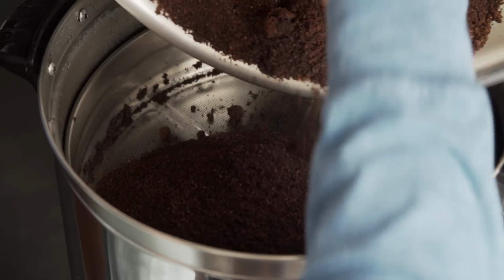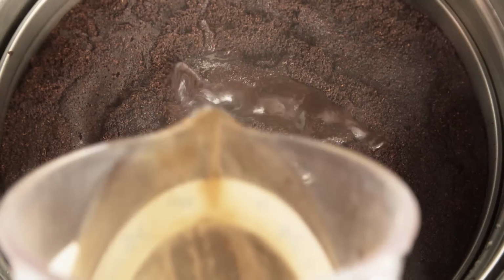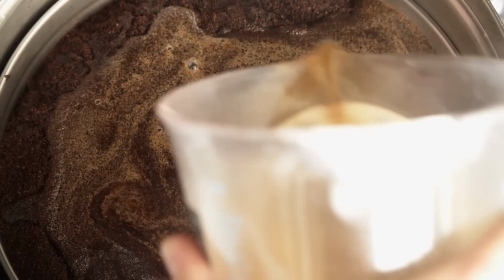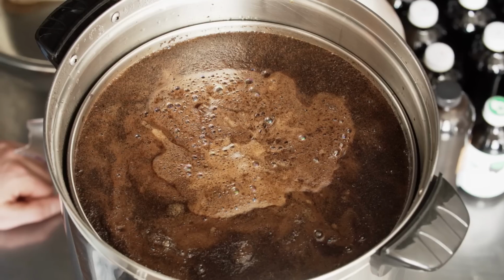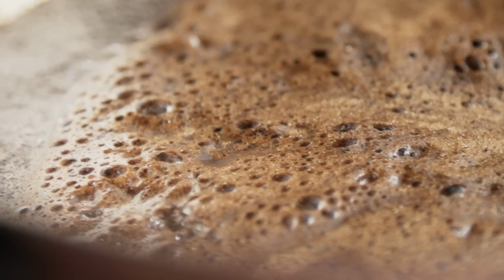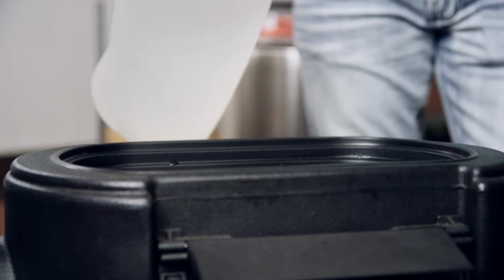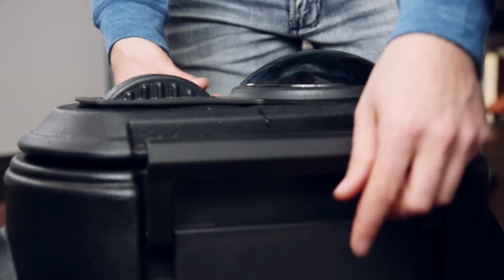So one little trick you can do to make good tasting coffee at home without having to buy really expensive coffee is take whatever coffee you use and use that same amount, and then only use about 1/2 to 2/3 of the water. And when it's done, you take it off the burner so you don't burn it, and then just add water into the coffee to make it less strong. You'll notice it's smoother, less bitter, and the best cup of coffee you've ever brewed at home.